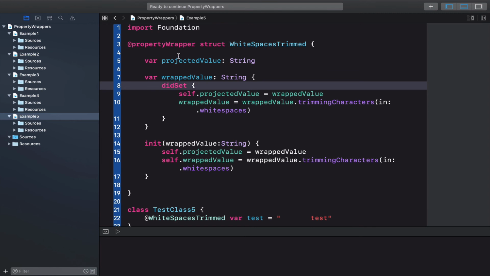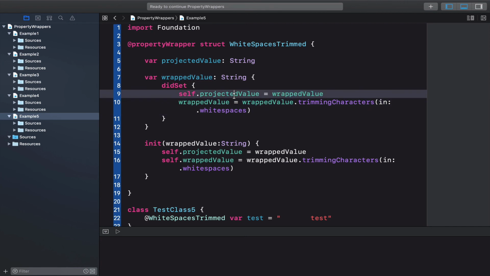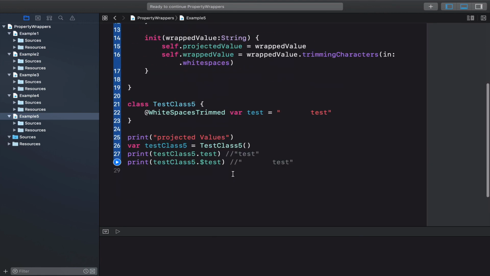So here we have again a property wrapper that trims a string, but before we are trimming the string, we set the value to projected value. Besides that, it's exactly as before.